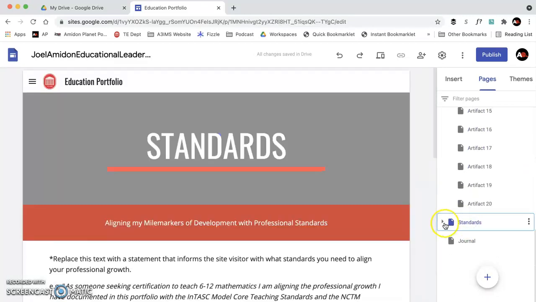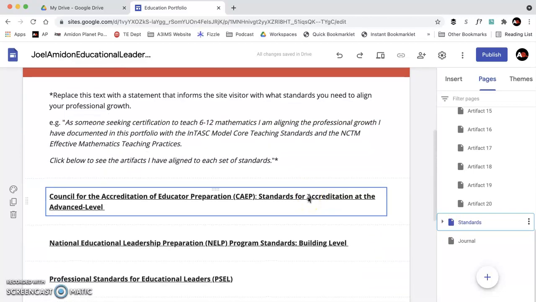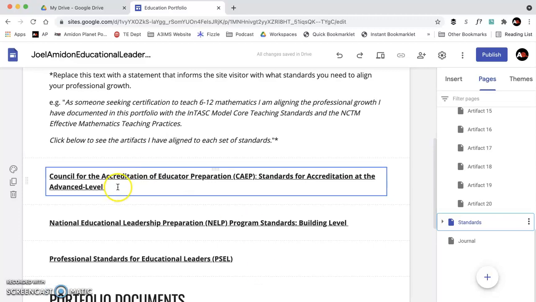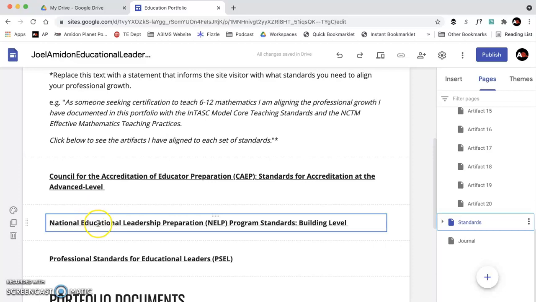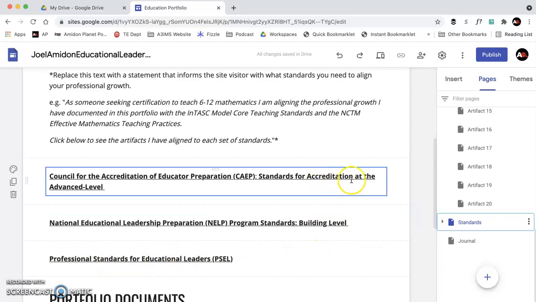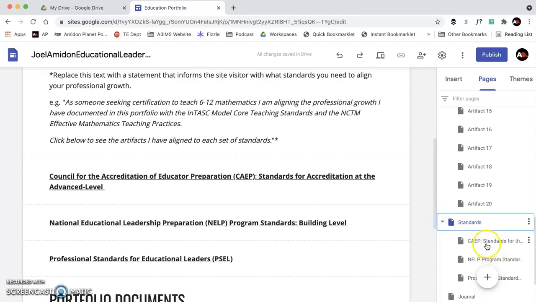But then the final thing is these standards. There are 3 sets of standards that you're going to have: the Council for Accreditation of Educator Preparation standards for accreditation at the advanced level, National Educational Leadership Preparation program standards at the building level, and program professional standards for educational leaders. Each of those standards is a page.